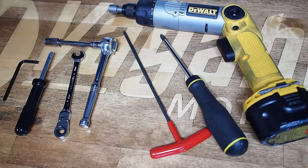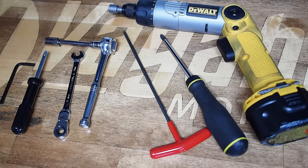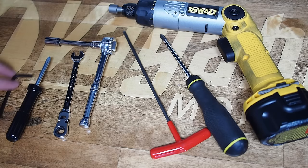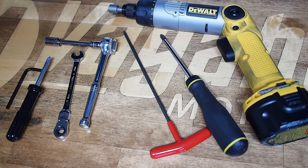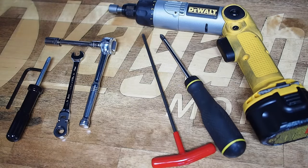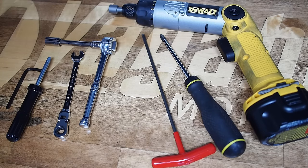For tools you'll need a 4mm Allen wrench, a Phillips screwdriver, an 8mm wrench or crescent wrench, and a 10mm socket with a ratchet and extension. You don't have to use exactly these tools — the Allen and Phillips are actually included in the Suzuki tool kit under the seat. If you have them, a longer 4mm T-handle and longer Phillips will make installation much easier. For this video we're also using a power driver with a 10mm socket.